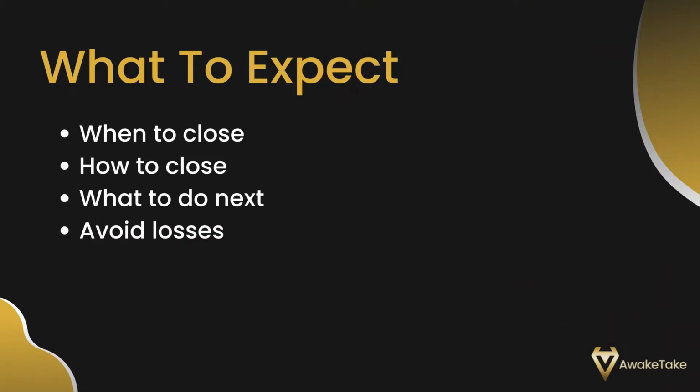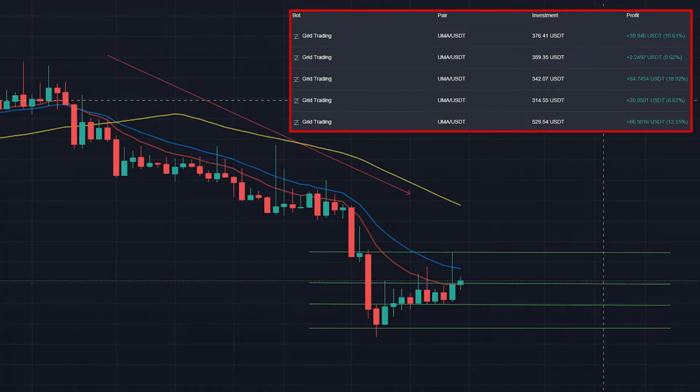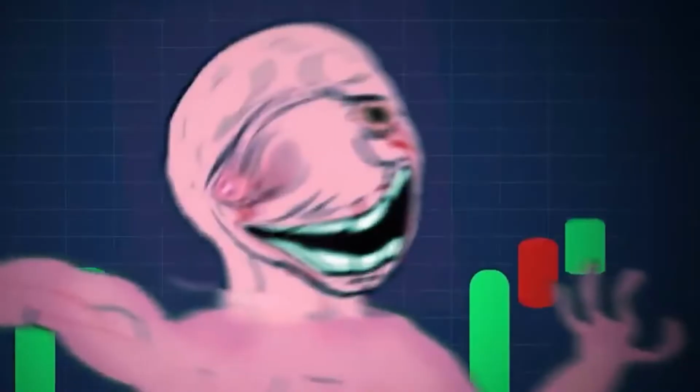You can't be profitable all the time, even when using crypto grid bots to mitigate the risk, yet having a strategy is essential to make sure that you make up for your losses and are profitable in the long term, even when the market is not working in your favor. With the right approach, you may even end up making extra profits, so stay tuned if you would like to check that out.